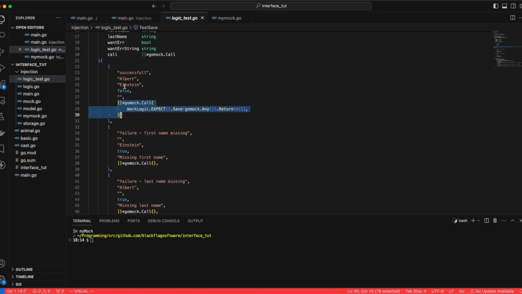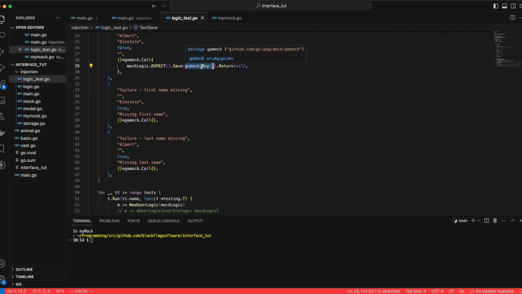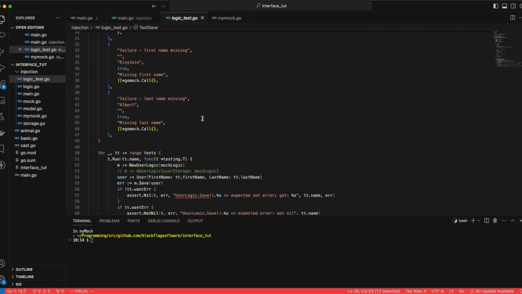So if I give it Albert Einstein as the first and last name, I'm expecting that to go and be called, and it's going to substitute and say, yep, I'm going to come back as a nil because everything was great. And I don't care what I'm sending it as a user because it's not going to be using it, right? So they give you this any, which is nice. I use it all the time.